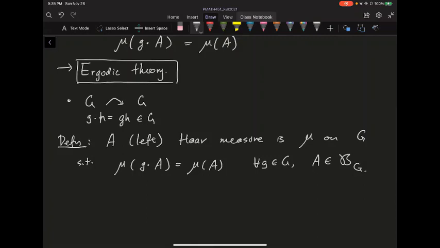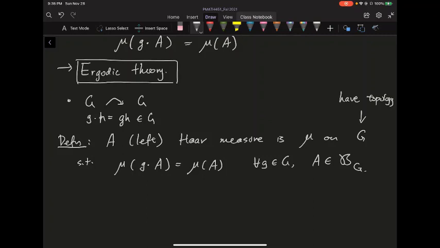To have a Borel sigma algebra, you need to have a notion of open sets. A group on its own doesn't have a notion of openness. Open is a topological condition. So usually you want to put some topology on your group, and that's what we call a topological group. So this G needs to have some topology on it.